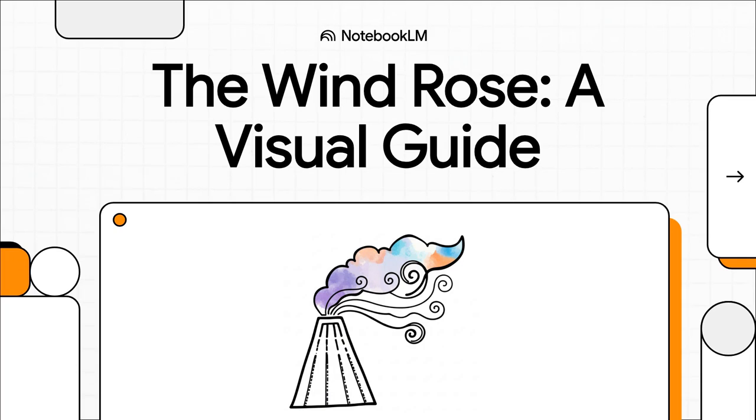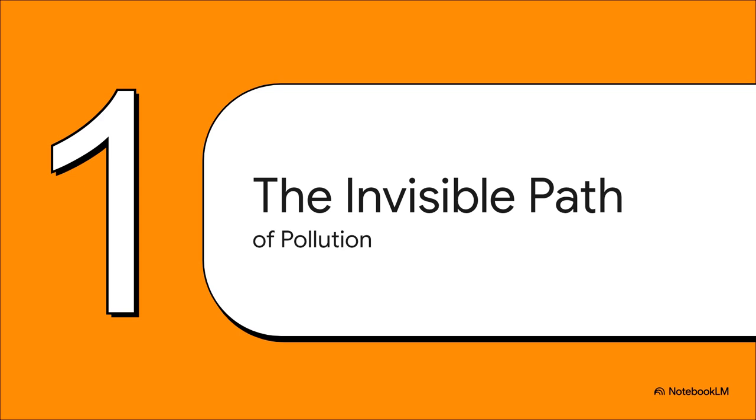Hello and welcome. Have you ever looked at a smokestack and wondered, where does all of that stuff actually go? Well, it all comes down to the wind, this invisible force that's constantly shaping our world. Today, we're going to dive into a really brilliant tool that helps us see the unseen, to actually visualize the patterns of the wind.